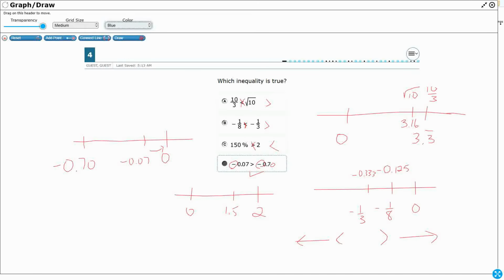And so we had 41% of our students choose this one, whereas we had 32%. It's the negatives. Really messed us up here. 32% chose B. We had 15 and 12. And so it's dealing with negatives. You have to look at the absolute value, right? And so when you have a larger negative, that means it's actually less than a smaller negative because it's farther away from 0. That's what makes it less than.